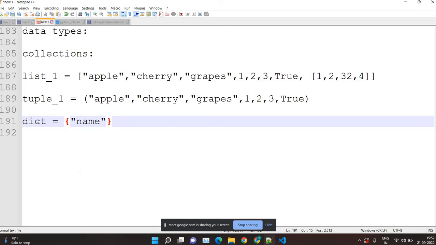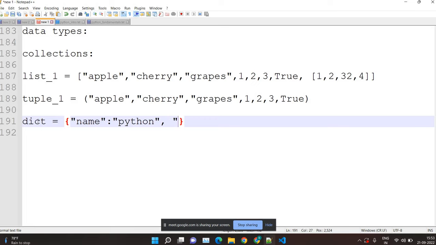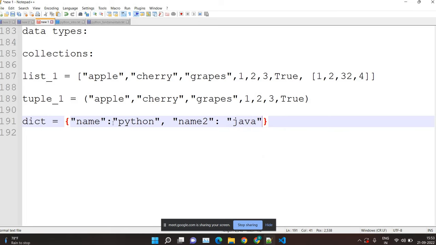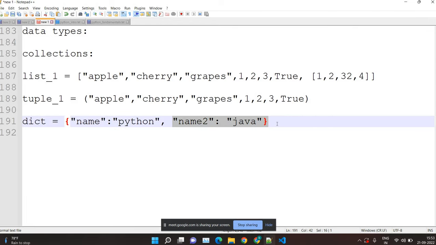Let's say name colon Python, comma, let's say name2 colon Java. Here name is a key and Python is a value, so this is one key-value pair. Then name2 is a key and Java is a value, so this is the second key-value pair.